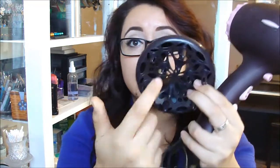It also came with attachments, which is this one for when you're straightening your hair, or pretty much blow drying your hair and you want it to be very sleek and straight, you use this. And if you have curly hair, you use this. I actually have curly hair, and I've never used this. I just find that it gets tangled, and my hair will go into here, and then it'll end up right here, and it's just like, really? So I'm a little frightened to use this.